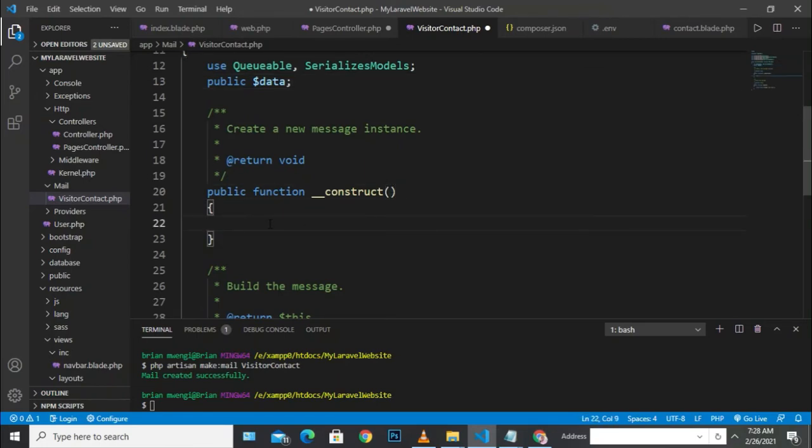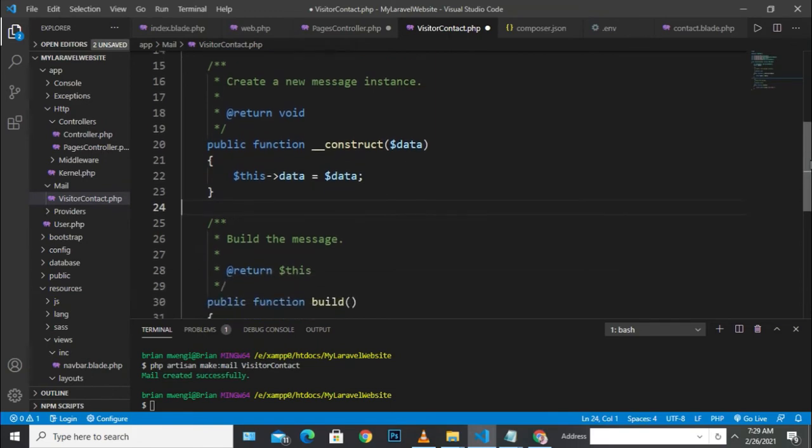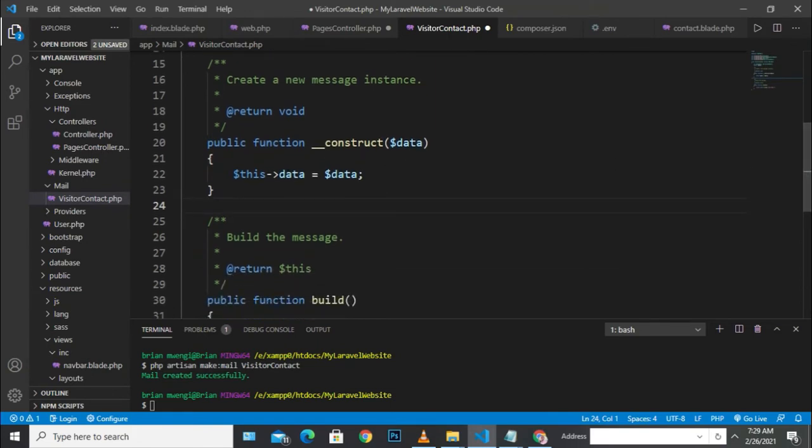Now here we are going to use a keyword we refer to as this keyword. This keyword is the one we are going to use to point to our data, and then we pass the data within the one we have created before. Since we are using this particular variable, we need also to define it here under the construct. So we are going to define it there. Remember, this keyword is pointing to this particular data, so that we can now create a new message instance.